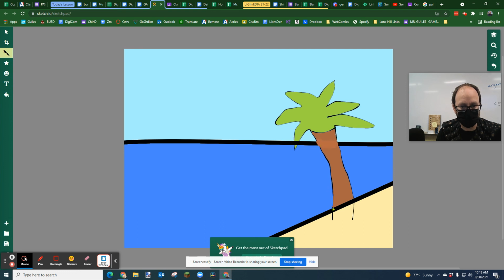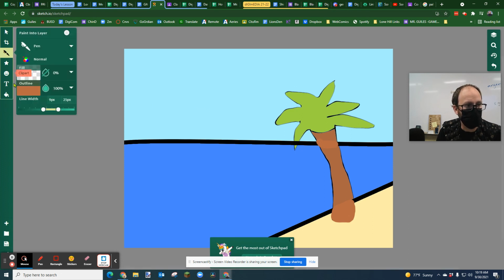Okay, this is not my favorite drawing of a palm tree. Probably would be better if I started with that color and drew the palm tree first before I drew the other lines, maybe. I don't know. But there you go. I made my beach background. Is it the best? No, it's not. Is it the worst? No, I don't think it's the worst thing I've ever made.